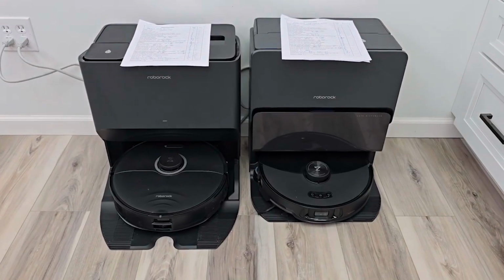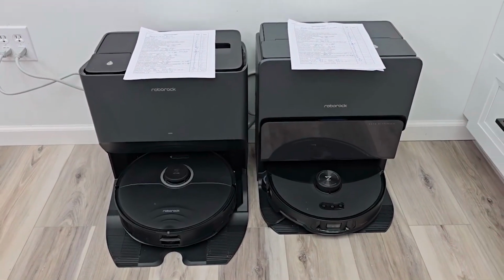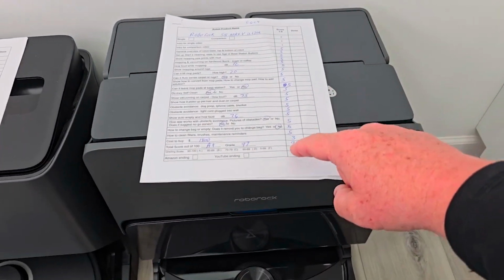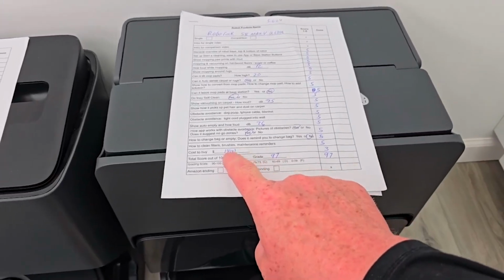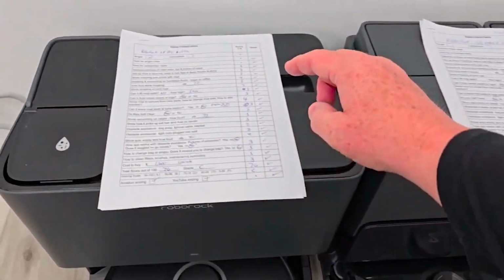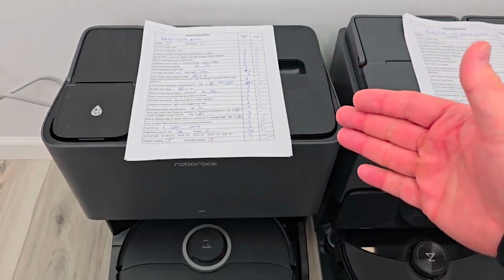Okay, let's sit down and have a talk about them. You know, we've got such a huge price difference. They have made several improvements. Let's go over my scoring. Just did this on May 6th. It got a 97. That's pretty high. I dinged it really hard on price, $1,800. I think that's all I dinged it on. So it's a good vacuum. Okay, I was super hard. So I just started out reviewing robots.